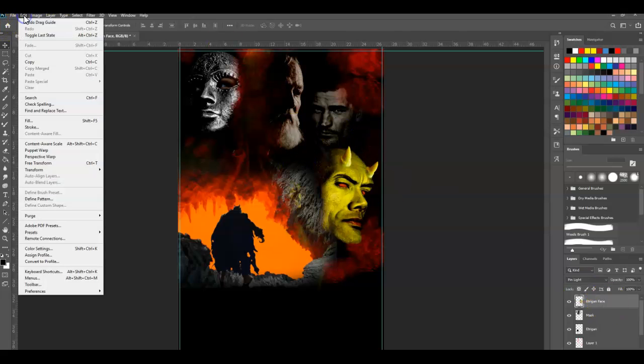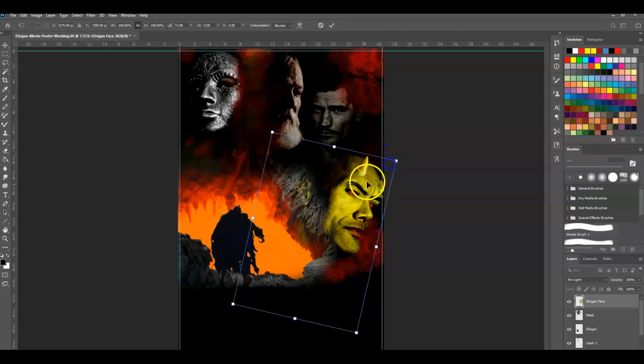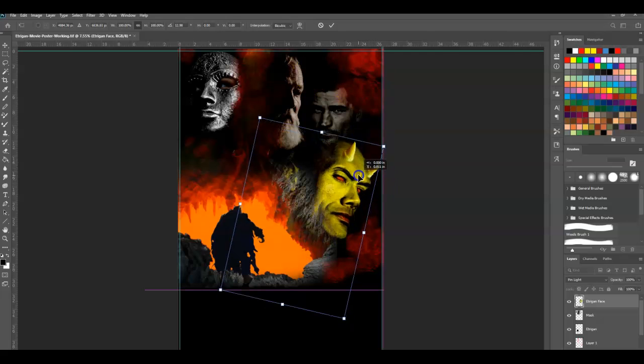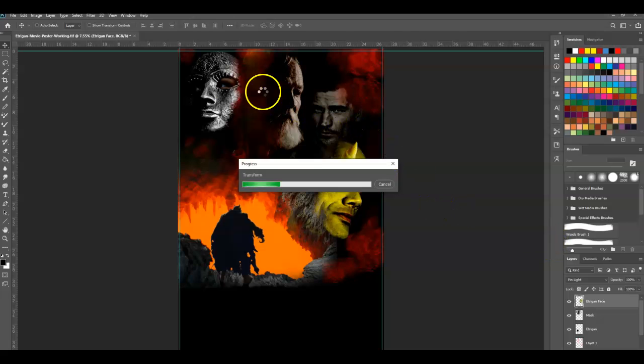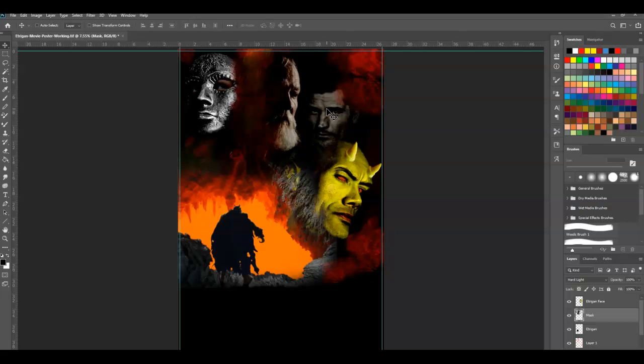First off, what I want to do is adjust this guy. So let's go ahead and do a free transform. Grab him and we'll tilt him this way. What I'm thinking about is the curve going into this. If I have his face tilted more, maybe moved up just a touch, it brings it right in. Now that doesn't really mess too much with these guys here. Let's just give this a little nudge here too. About like that. That ought to do it. Okay, so it's a little more cohesive right there.